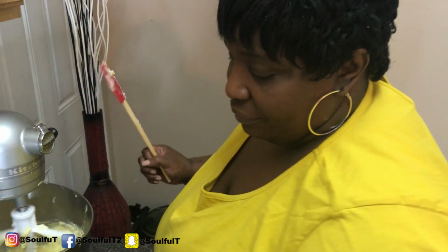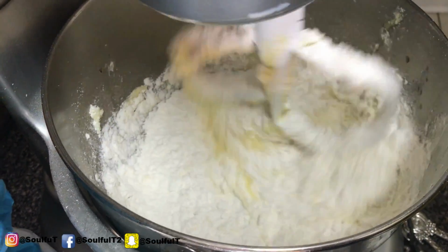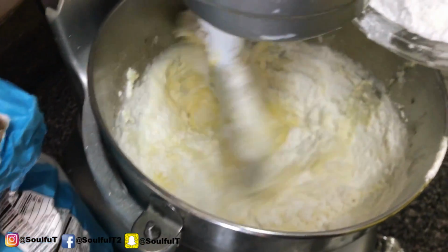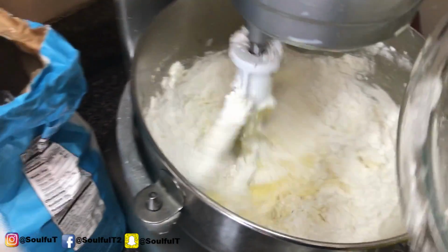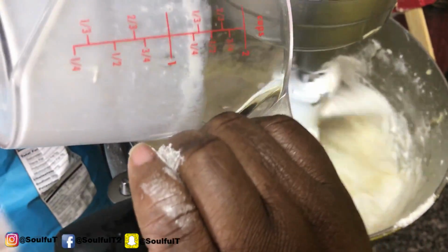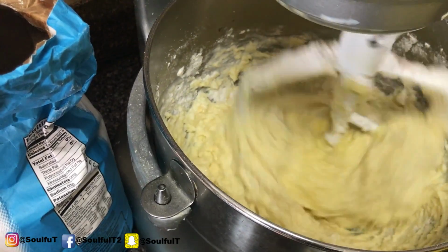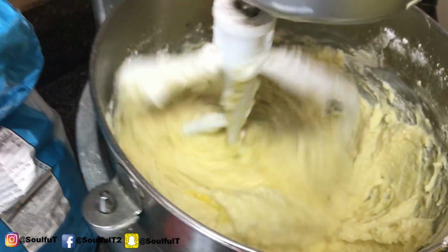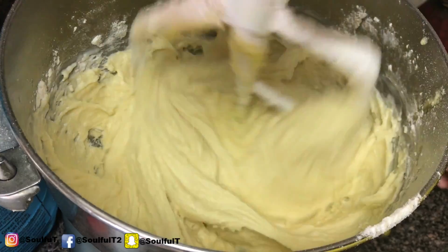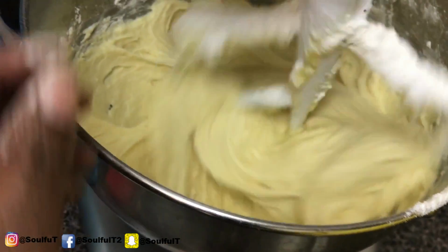Okay. So now, I'm going in with my dry ingredients. Ooh. A little bit at a time. And with some of my buttermilk. This is a cup of buttermilk, you guys. That banana smells so, so good in here. We're gonna get rid of all this stuff. Clean all this stuff up. We'll speed it up. Oh, that smells good.